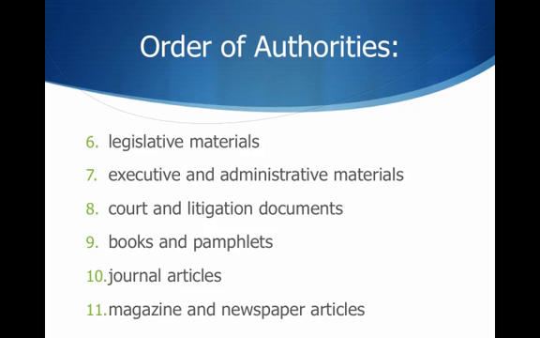Then we can talk about our secondary authorities, starting with books and pamphlets, followed by journal articles, and ending finally with magazine and newspaper articles. The only outlier to this general order are any materials that you wrote yourself, even if it's published. Those will come after any other authorities that you cite in the sentence. This order of authorities is a shorthand. For more guidance, you're going to have to take a look at the Bluebook, Rule 1.4, starting on page 56.